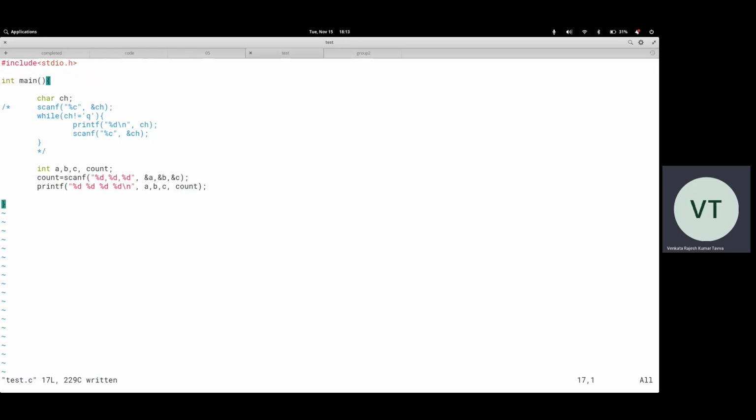So count means how many inputs scanf has read. If the inputs are given according to the expected format, scanf reads 3 inputs, so count should be 3. If in between you give anything unexpected, in place of comma you give space, in place of space you give comma, it reads only the inputs up to the expected input. So let's see.